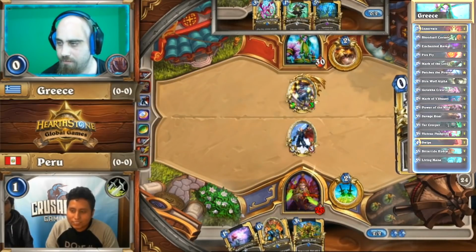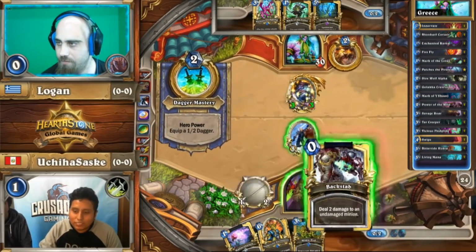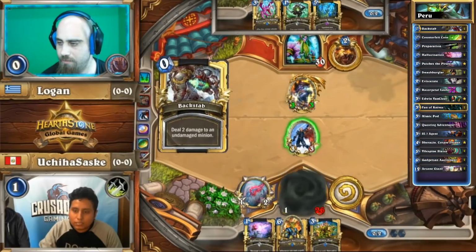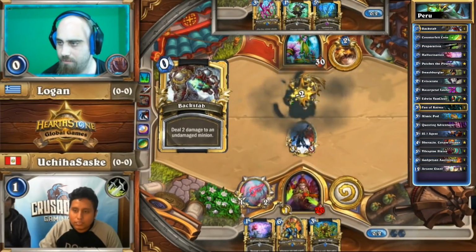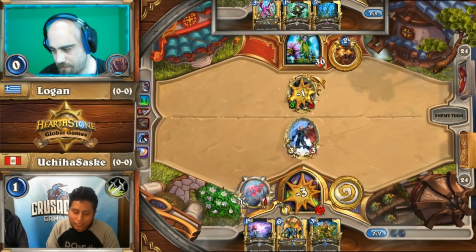We've got Greece running the aggro druid. They've got a pretty straightforward game plan. They want to go face, they want to be the aggressor, they want to kill the opponent fast. And then we've got Peru on the miracle rogue. So they're going to be trying to survive the early game onslaught here because they're pretty favored in the mid to late stages of the game, but they just got to get there first.